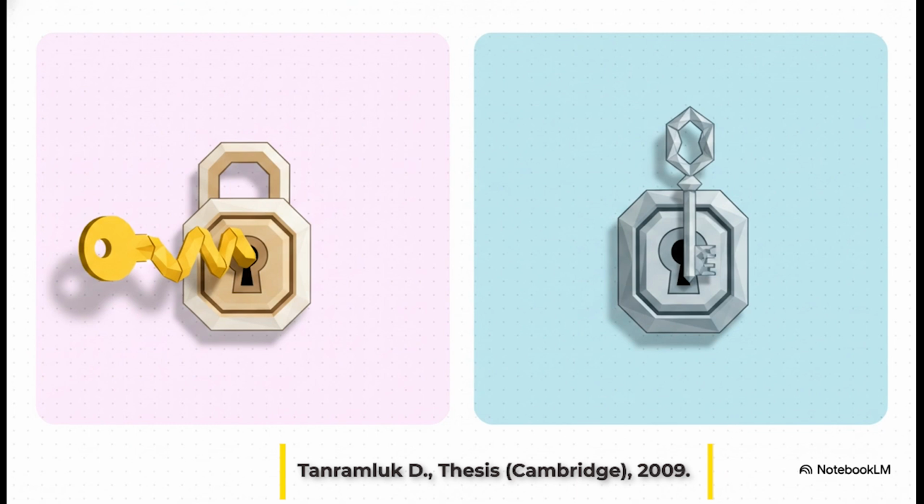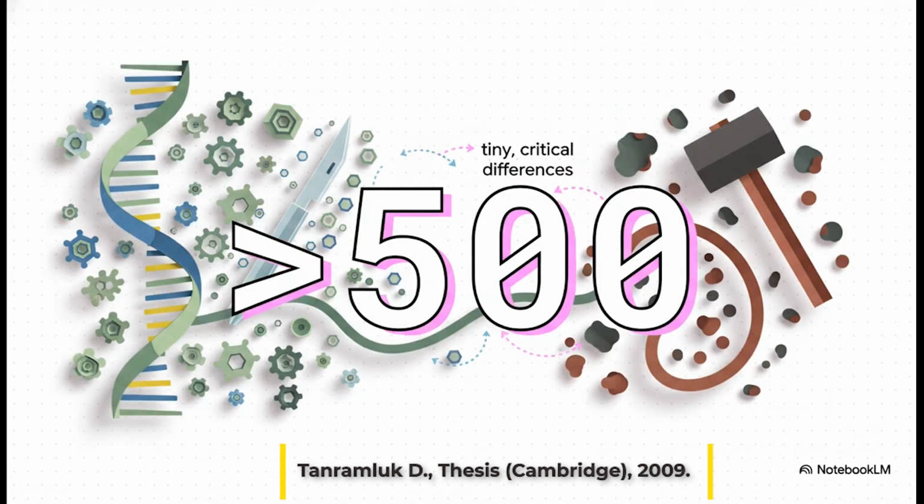And you have to appreciate the scale of this challenge. We're not talking about a dozen or so of these kinases. The human genome codes for over 500 of them. They all have a similar ATP binding site, that same basic lock, but they're all just a little bit different. Our mission, really, is to find the tiny, crucial differences that determine whether a drug will be a super selective scalpel or a promiscuous sledgehammer.